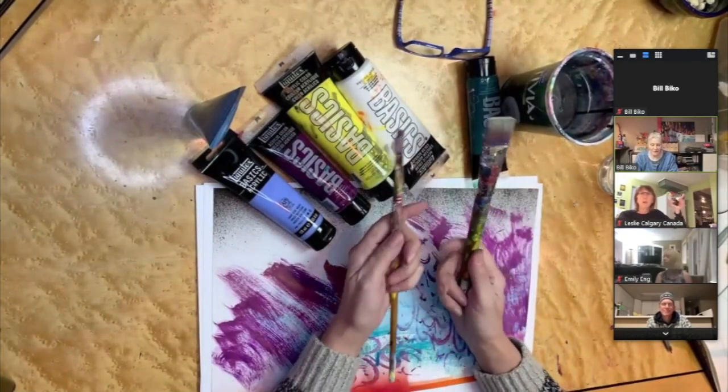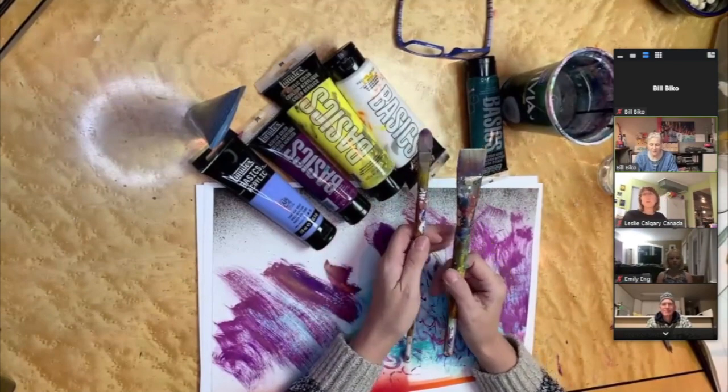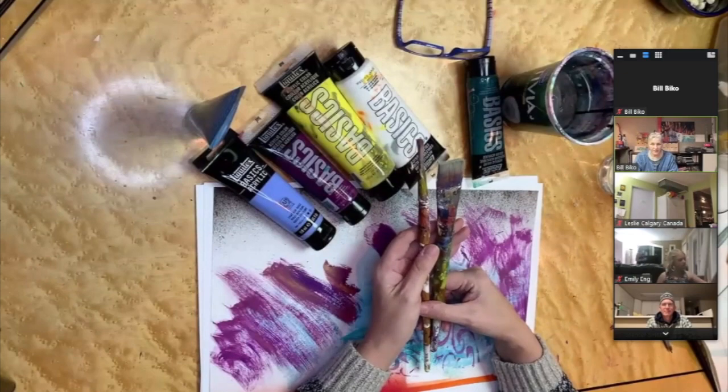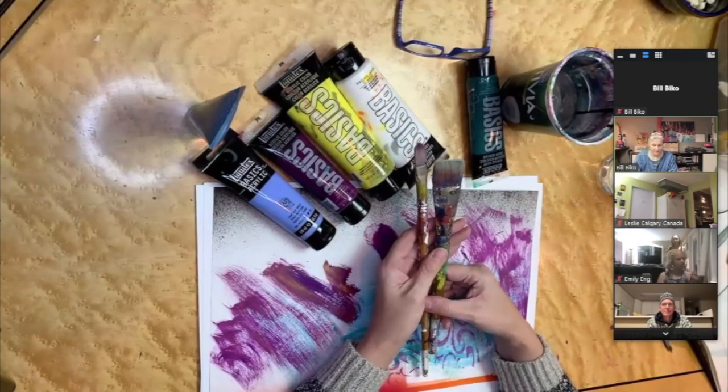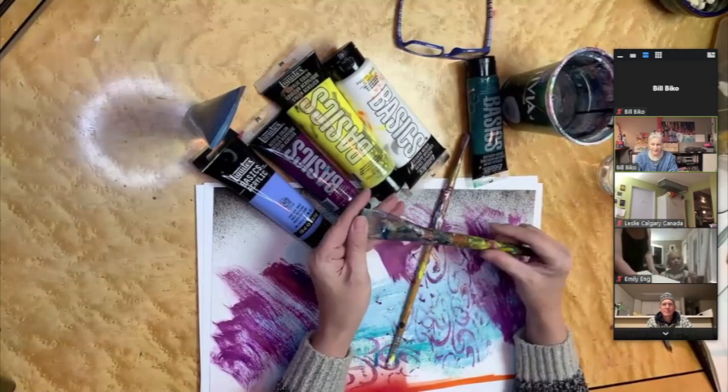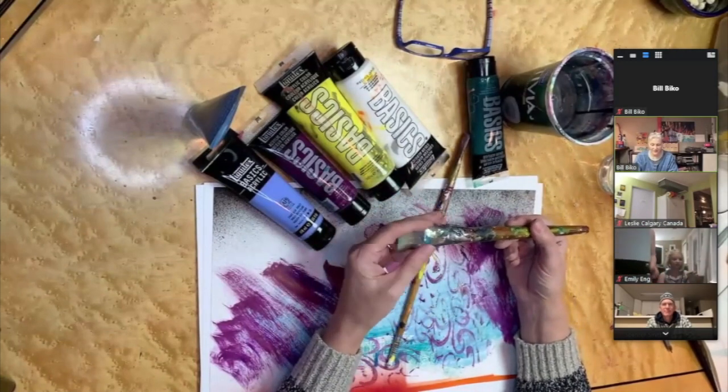Anyway, I also have a couple of paintbrushes. I didn't want to go with small paintbrushes. I wanted to go with something a bit bigger because I'm going to play a little bit putting this paint down on the paper. So this is one of my favorite brushes. It's a nice size and it does lots of fun things.